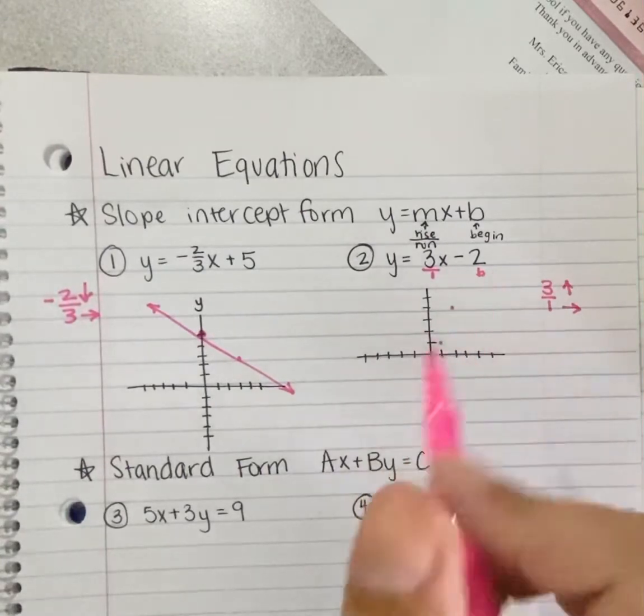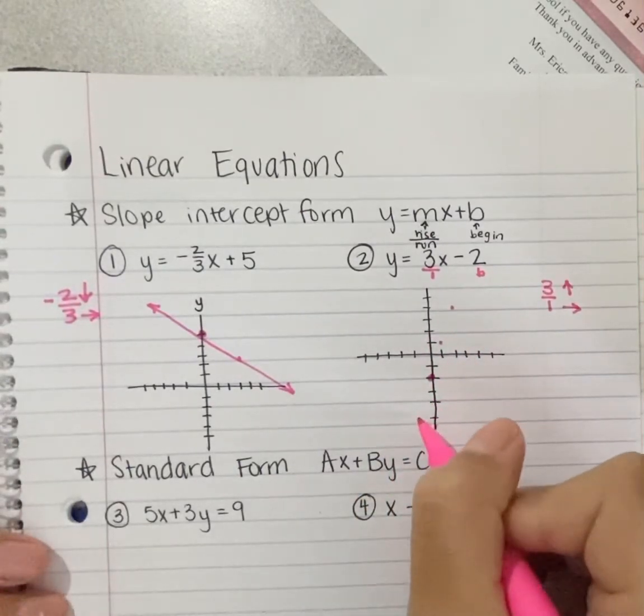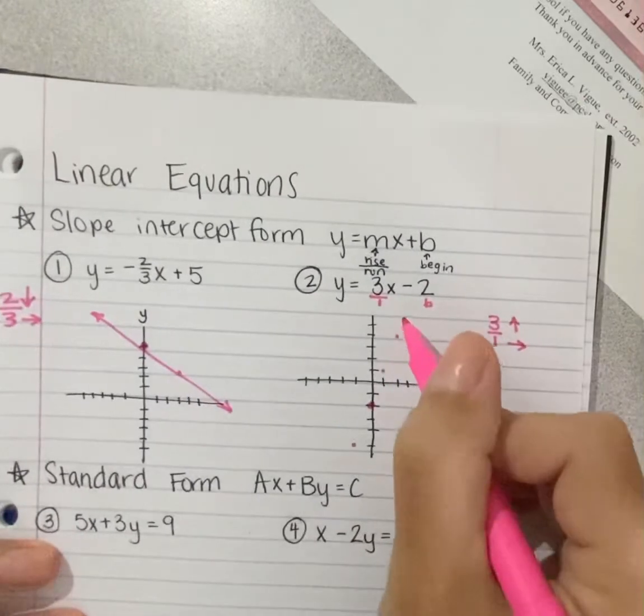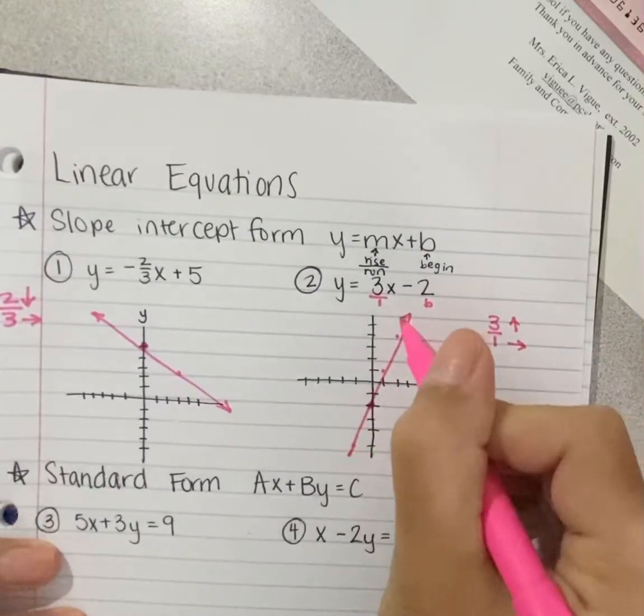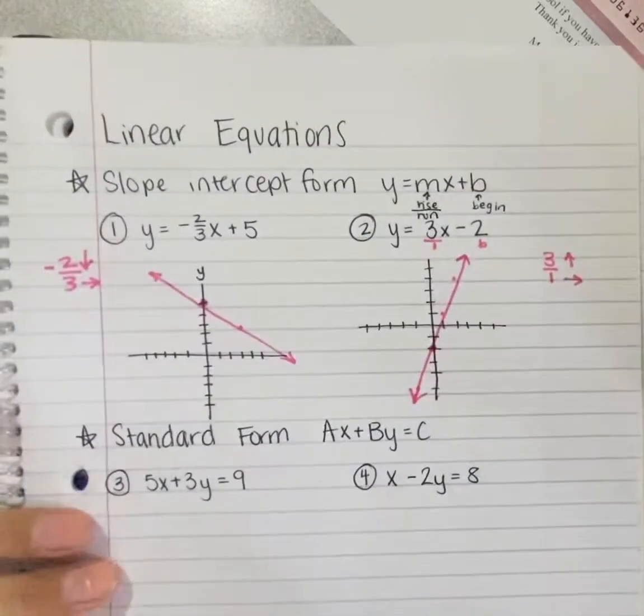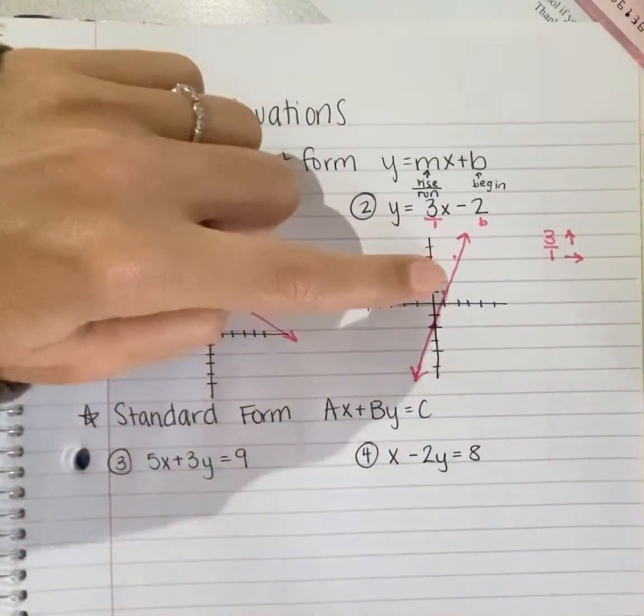The more points that you have for your graph, the more precise your line is going to be. Extend in both directions. We're not making line segments, we're making linear functions. So that is my next line. And I was a little off, but that's okay.